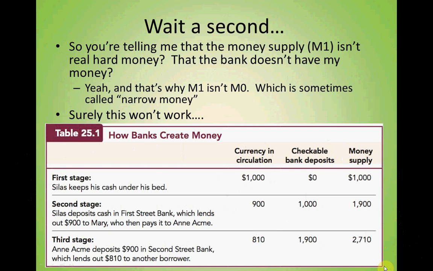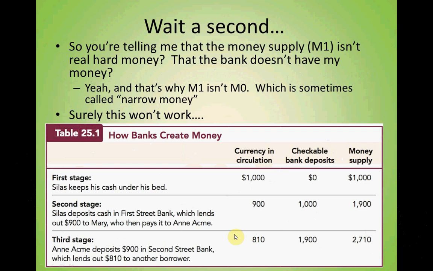But this is how banks work. Banks accept money from people, keep a small portion of it, and then loan out the rest. And in a weird way, that increases the money supply. Because you look at your bank report and you have $1,000, but the reality is the bank has already given some of that money away. Now, this is obviously a far simplified example. There are like three people and two banks.